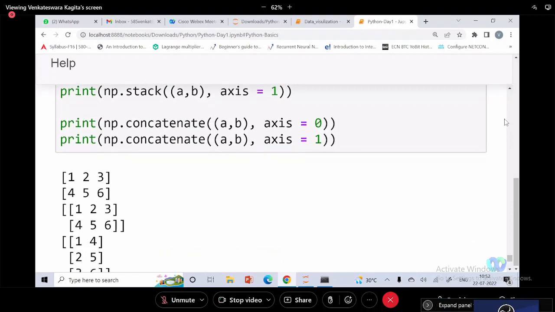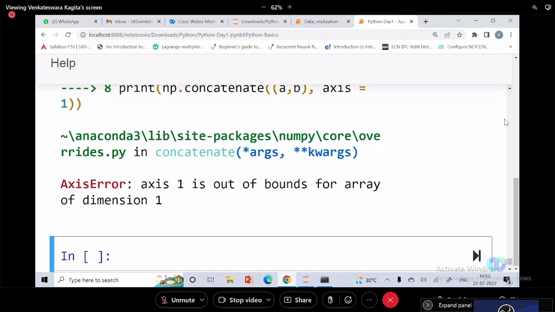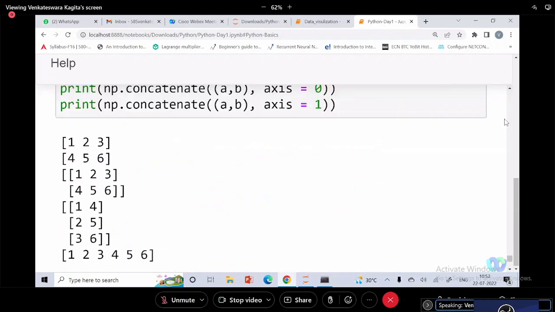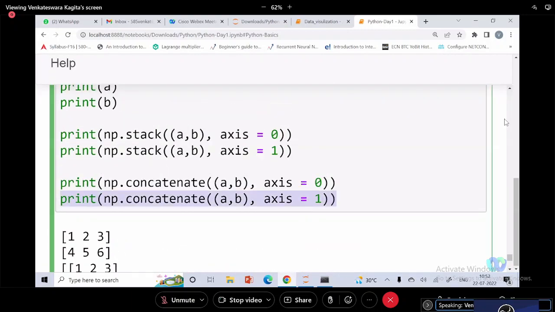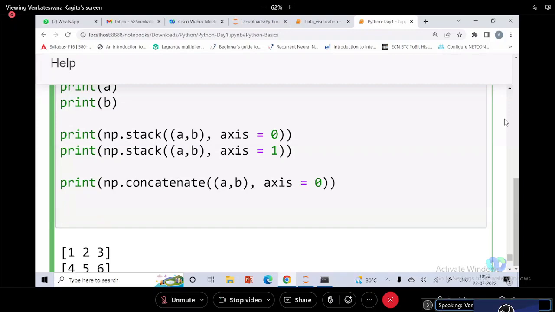Index out of bounds, yes. This is only a 1D array, but we'll see the other one for a 2-dimensional array again. This is np.concatenate. There are other things also: hstack, horizontal stacking, vertical stacking, depth-wise stacking. Let me show you those also.